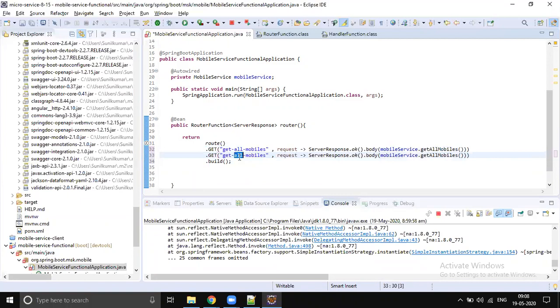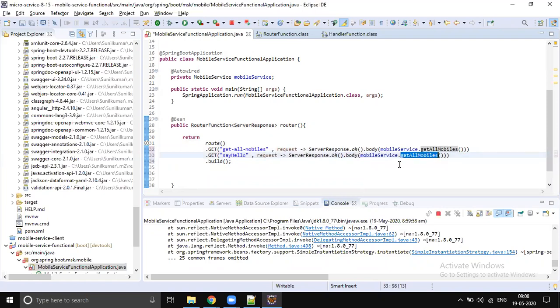So it's like get mobile by ID, right? And it goes to another method. Maybe let's try this: say hello. One more method, a simple sayHello method.